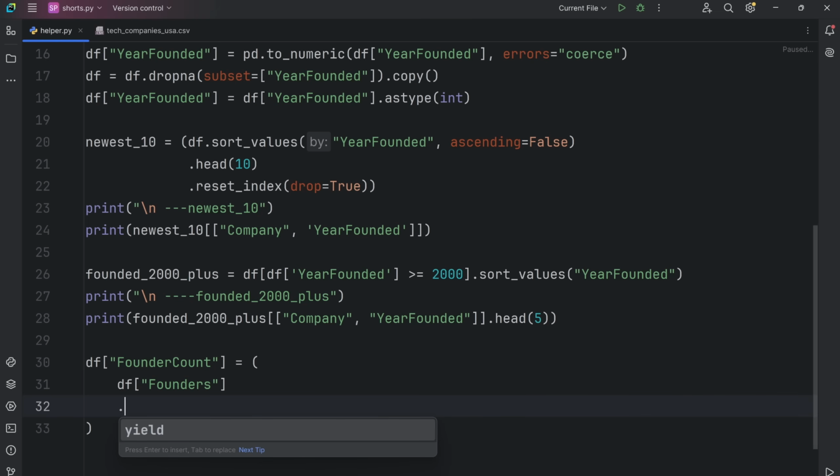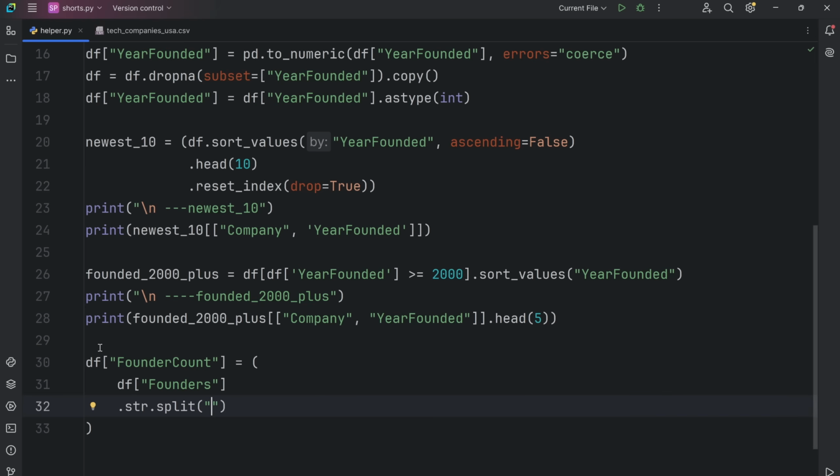So I can call a split function and get the list of founders. I'll write here string dot split and pass what should be the split character. In my case, it is semicolon. And you're probably wondering why can't I just write len and then pass the list? You can't do that because maybe you have some extra spaces and you have a list that has empty string or space characters as elements.